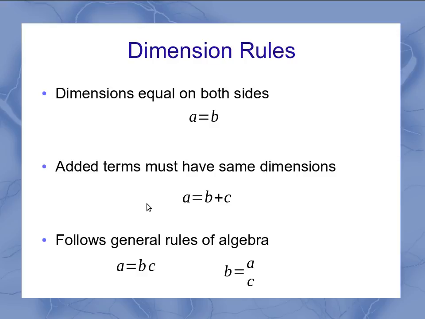Now, if I've got things that are multiplied, I follow the general rules of algebra. So whatever dimensions B has and whatever dimensions C have, which don't have to be the same now if I'm multiplying them, when I multiply them, the product of those dimensions is the same dimensions as I've got for A.